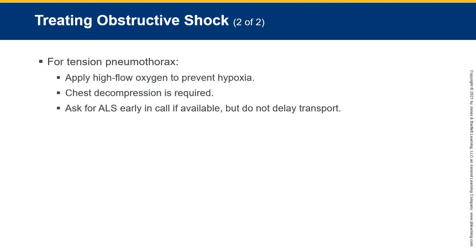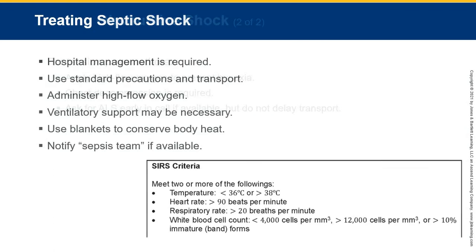If someone needs chest decompression, which is a paramedic skill, this is what's basically going to happen if you call a paramedic for someone that has a tension pneumo. They're going to take a big needle, a 14 gauge adult needle, and put it in the chest to relieve the air pressure and get that air out of the chest. Now, the definitive treatment is going to be at the hospital. They're going to put a tube in there and put it up to suction to try and re-expand that lung. So call for ALS early, if it doesn't delay transport.